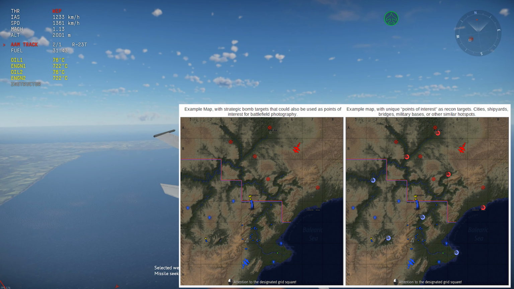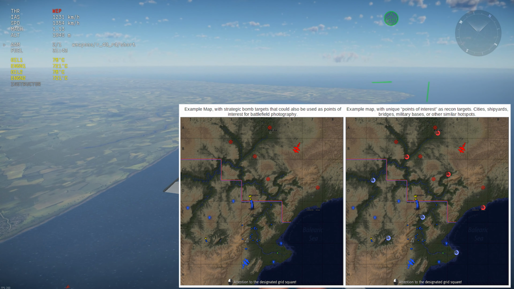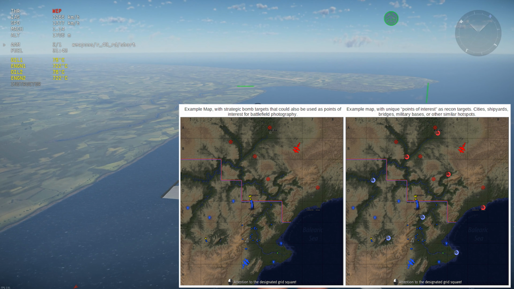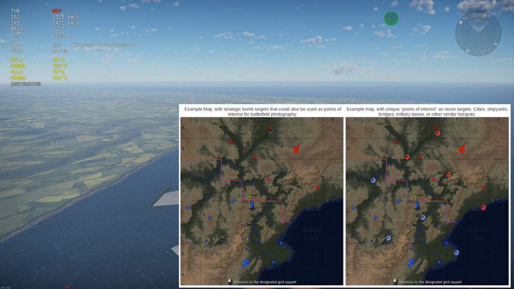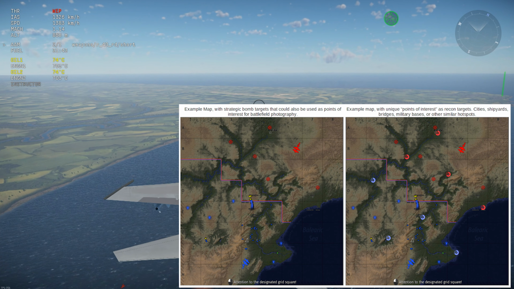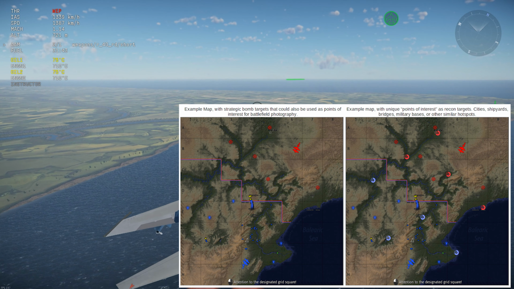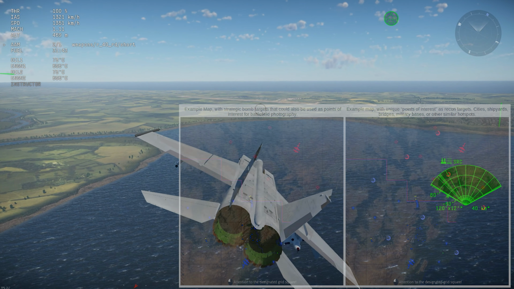Point is, the strategic bombing points are already placed on the maps, and they could be doubled up as reconnaissance targets. Also, enemy airfields are an obvious reconnaissance target. It's a fixed map feature that's already there. Other map features that already exist on the maps could be newly designated as camera targets: bridges, important buildings, some of the fortresses on a few of the maps, military shipyards, cities, things of that nature.